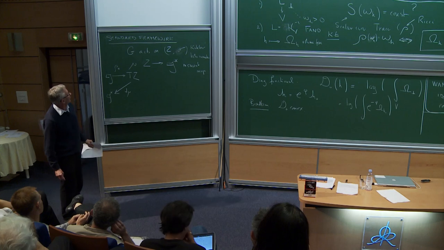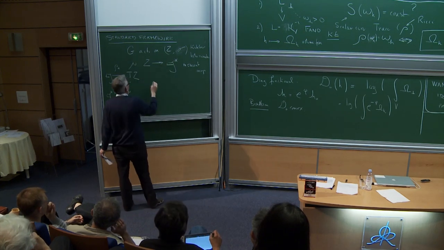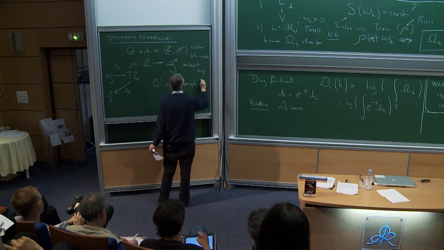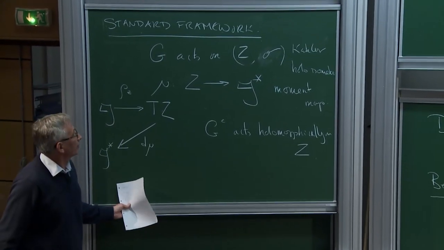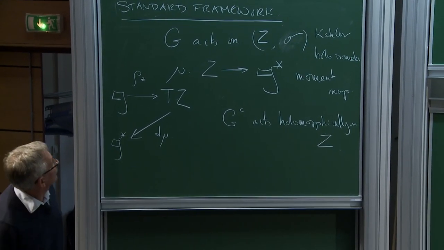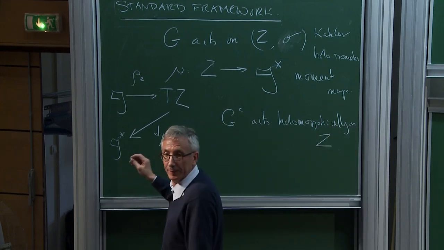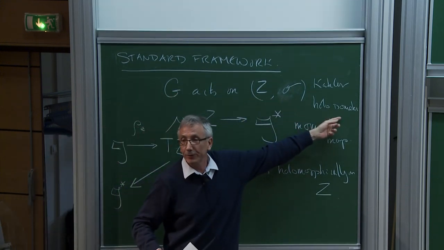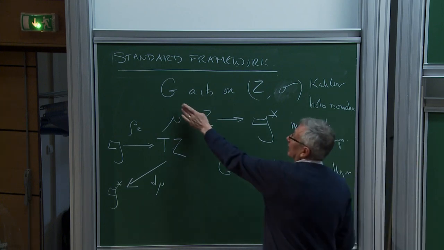Then the basic principle in this setup is that on the one hand we can consider extending this action to the complexified group. So G complex acts holomorphically. And we can compare what's called the complex quotient, that's to say, looking at the set of orbits of the complex group in Z. Think of it as a compact group. If this is a finite-dimensional manifold acting by isometries, a compact manifold, it better be a compact group. We will just have to verify that we have the structure piece by piece. But for the moment, think of this as a compact group.